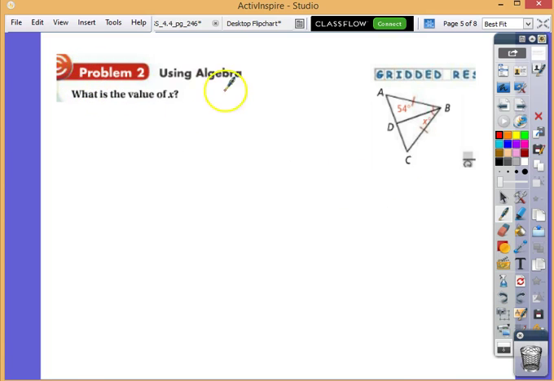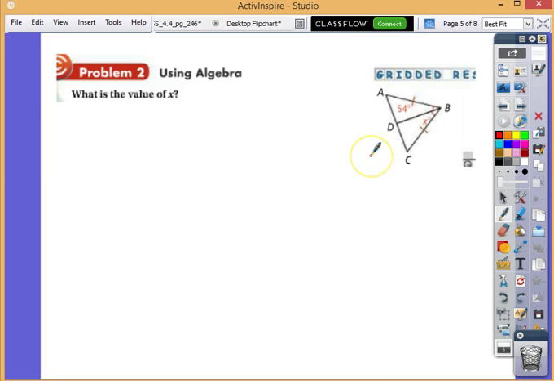What does that mean? Well, here, I'm going to use some algebra to create an equation. In this particular situation, I know that this angle is 54, and I know that this angle over here is x, and I want to solve for x. It would be really good if I had a number for the third angle, and then I could use x plus 54 plus whatever that third one is to be 180, because I know the sum of all the angles in a triangle is 180.